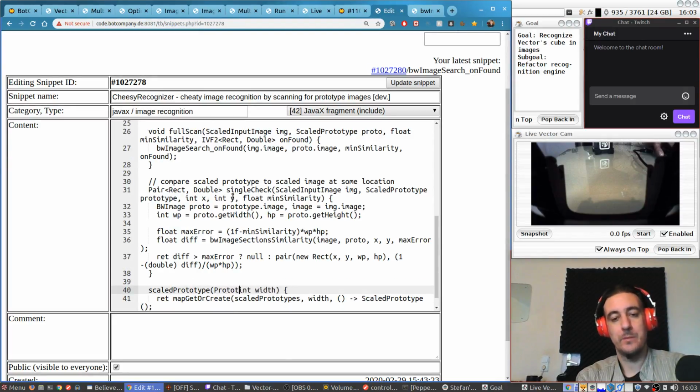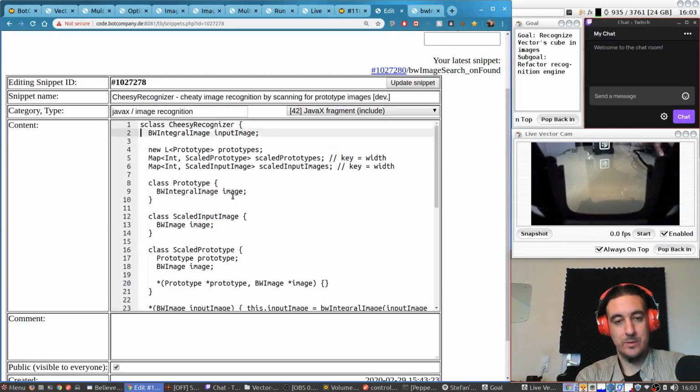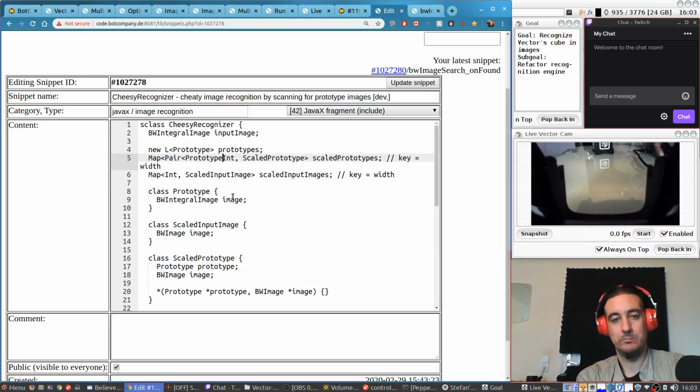Okay. We need this one too. Either we put the pair here or we put the map in this one.